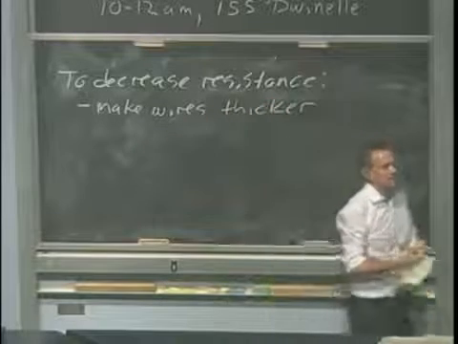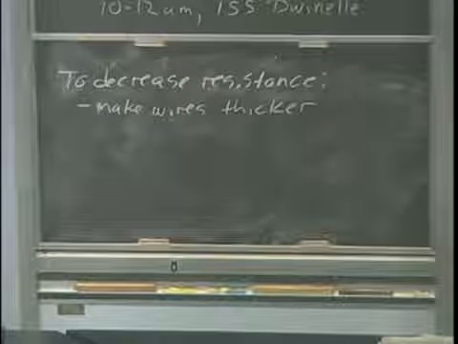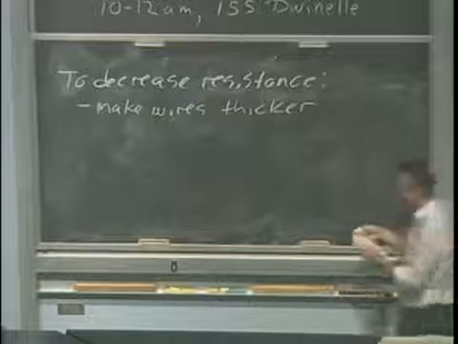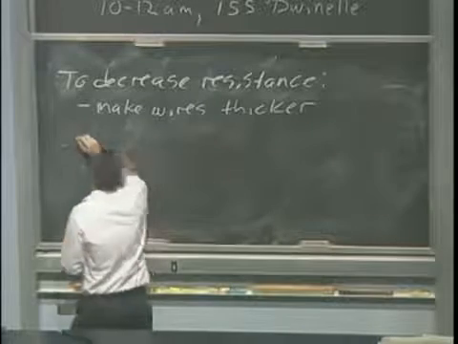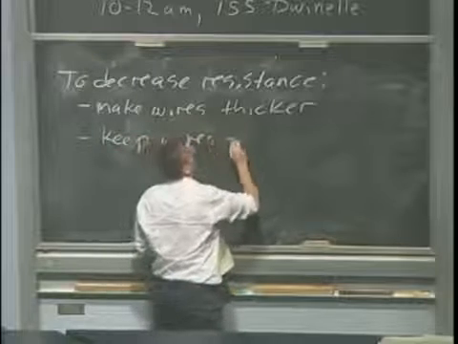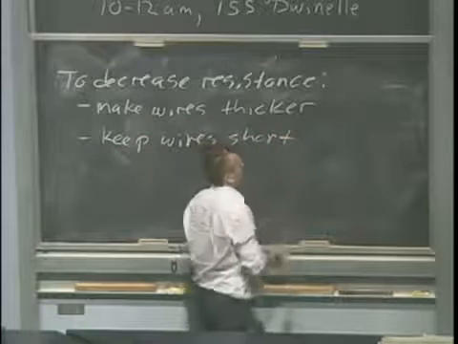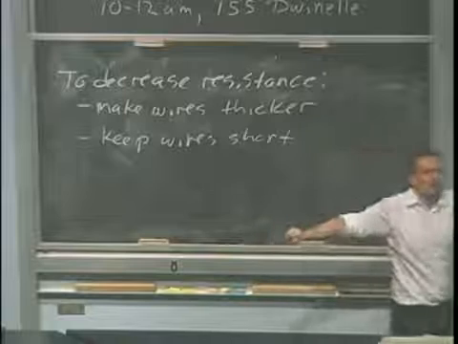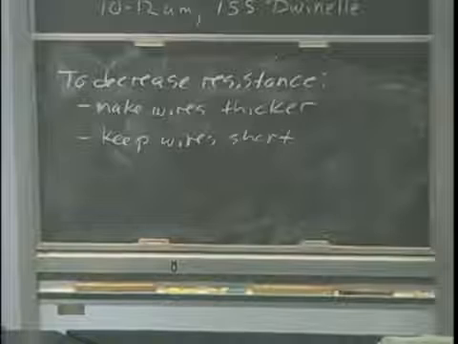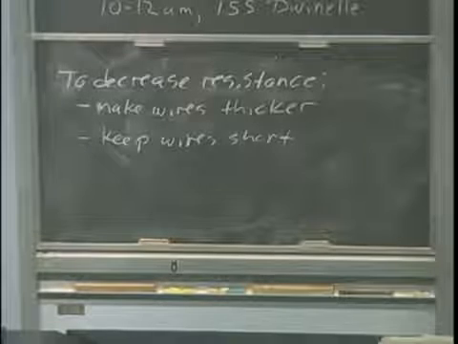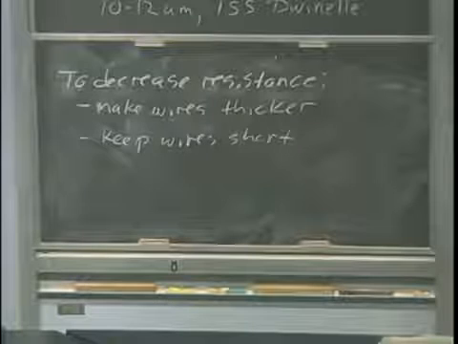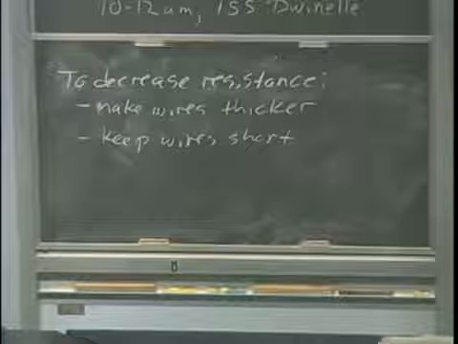Which just gives more paths for the charge to flow, so there's not as many conflicts there, and it can flow easier. Or we can keep the wires short. Okay. If you have a really long wire, it's going to dissipate more energy. It's going to have more voltage drop than a very small wire, just because there's a longer path for that charge to interact with stuff in the way and dissipate its energy. Okay, two ways to decrease the resistance.